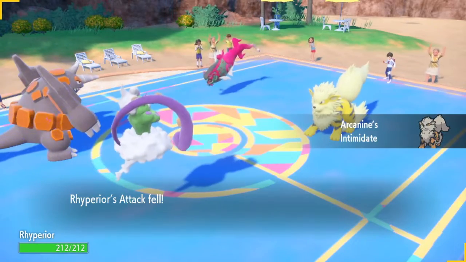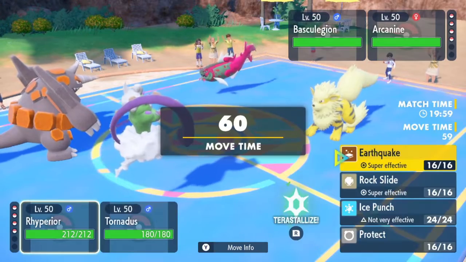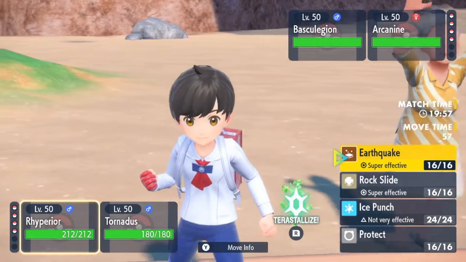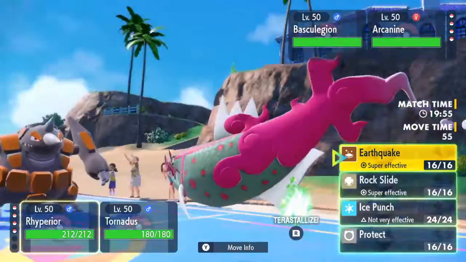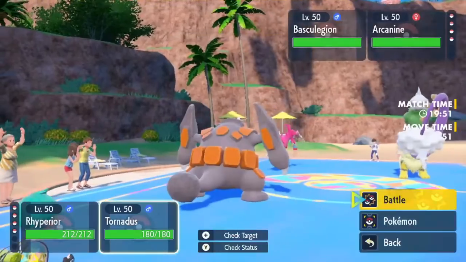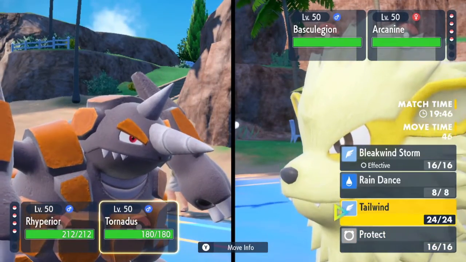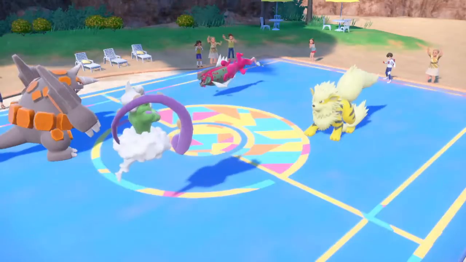So he leads with this. Kind of weird. He gets the Intimidate off. That's fine, I don't really care. Kind of a weird lead. The good thing is I can Terastallize Grass here, which I think I'm going to do. I'm going to Tera Grass and go for Earthquake, even at -1, that's fine by me. If I can get a Weakness Policy boost, I should still be good. And then I can just go for Tailwind here.